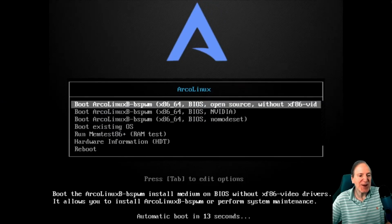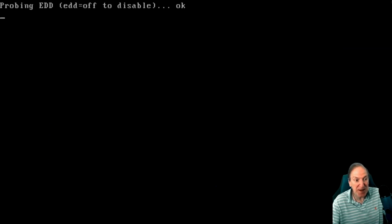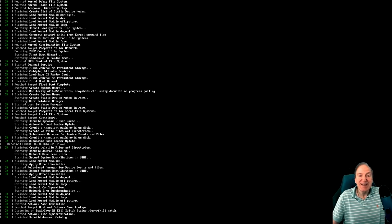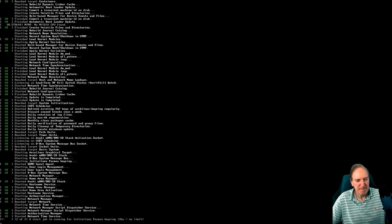Okay, here we are at our live screen, live ISO. I'm going to go with the first choice here, which is boot ArcoLinux B open source BIOS without x86 video and all that other stuff. And this ought to take just a couple of seconds to boot in here. It's got to load in all the live ISO stuff here. Being a lightweight desktop, it's probably not going to take too long to boot, but you never know. And so we're getting there.